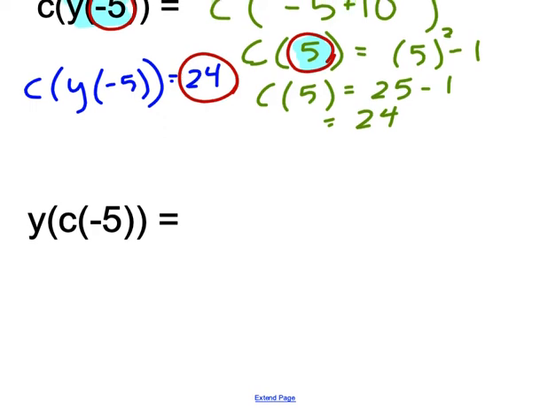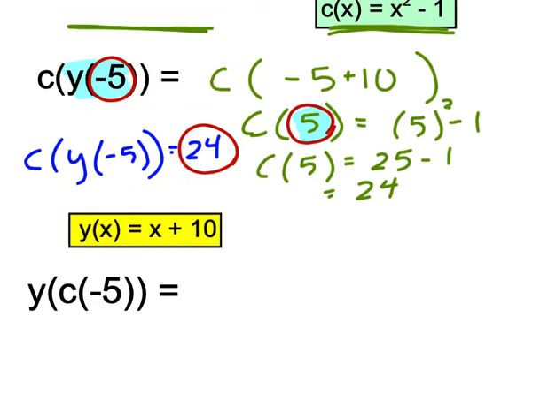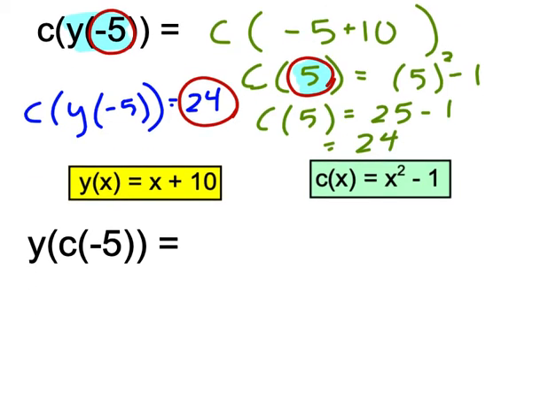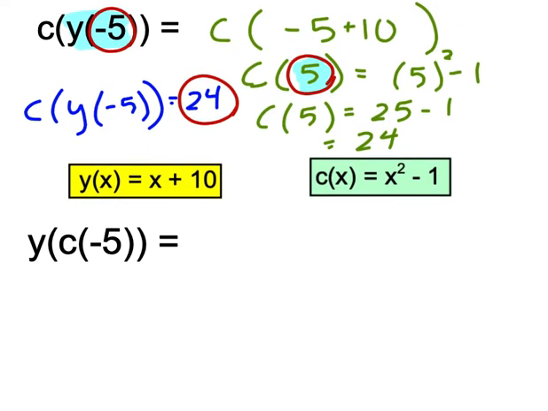If you want to pause and try the second one on your own before you watch me do it, you certainly can, or just continue following along, taking excellent notes, I'm sure. All right, so this one I would pronounce y of c of negative 5. I'm going to write the y with parentheses, so even though I work inside out, I won't forget that second step of using the y. But I will start by evaluating c of negative 5, so that will go into this function. Every time I see an x, I put in a negative 5.